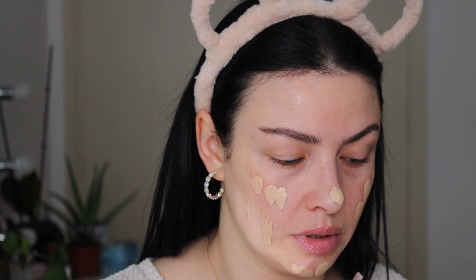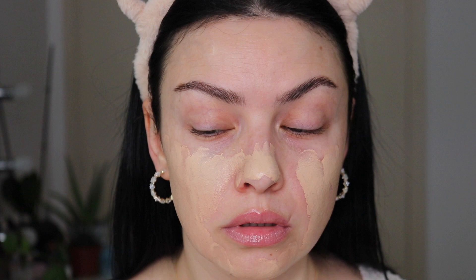It's not very liquid for something that claims to be hydrating — it should be a little more liquid. But it feels soft and creamy. I know this isn't my shade but let's see. It feels like whipped cream — creamy, very nice. I think I'm applying way too much though.